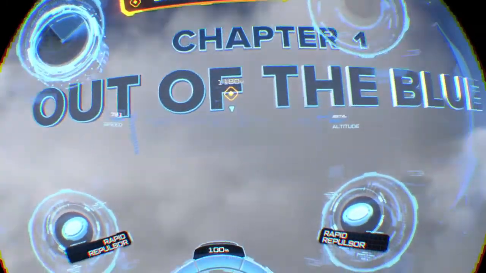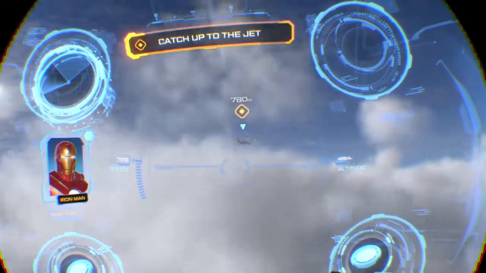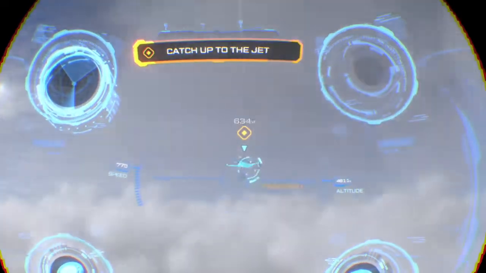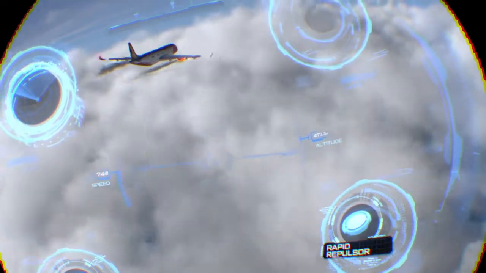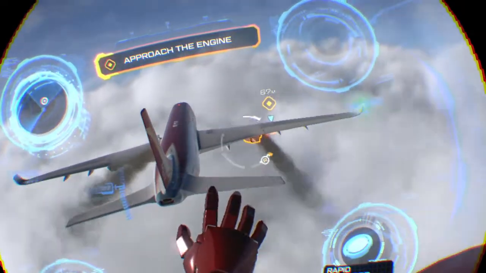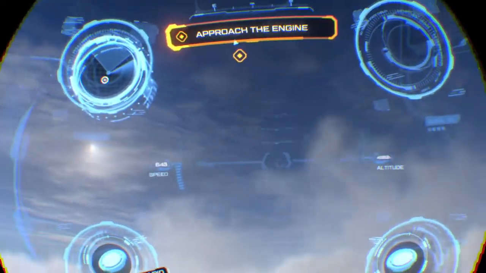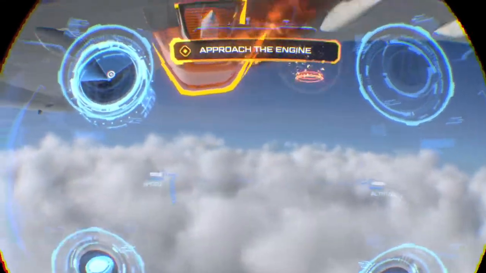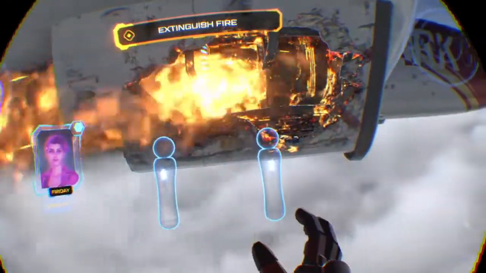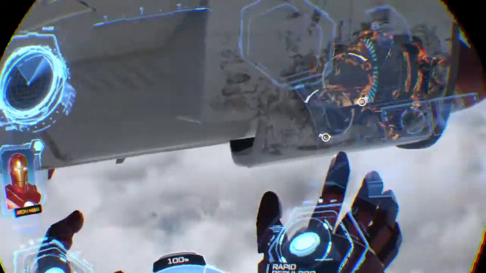Chapter 1, Out of the Blue! Sir, we have a massive breach in the hull. Old news, Friday. Tell me about something I didn't just jump out of. Scanning. There's an engine fire that needs your attention. A secondary explosion on the right engine, sir. Got it. Fire suppression system online. That's one less burning issue to deal with. Good job, sir.